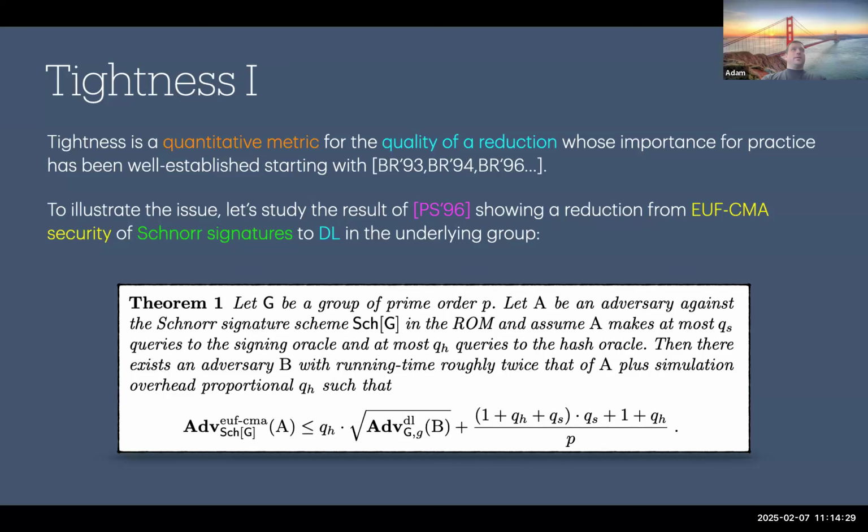So let's see what this means. I'll give you a minute. This is from the, I mean, I'm not going to cover it, but this is from the forking lemma. So use the forking lemma to run the adversary twice, and that's why you get the square root, because you fork it and run it again, and then it has to succeed twice. So you have to square the advantage. And that's the main problem here.